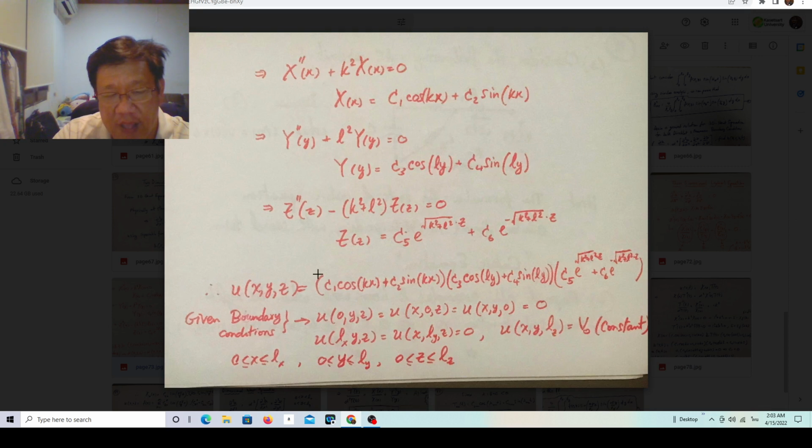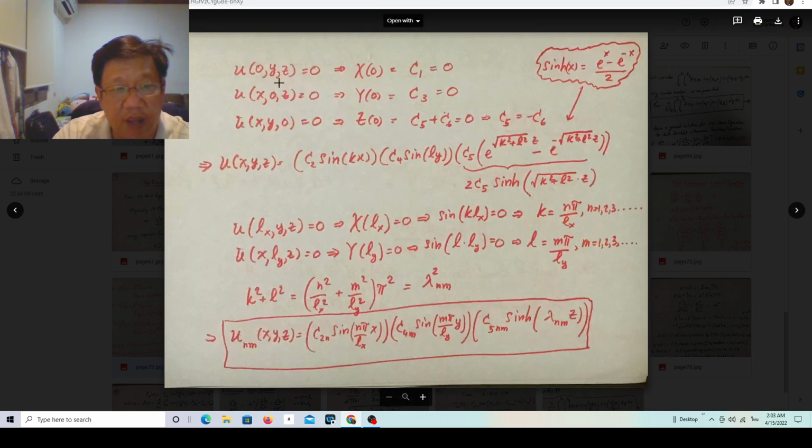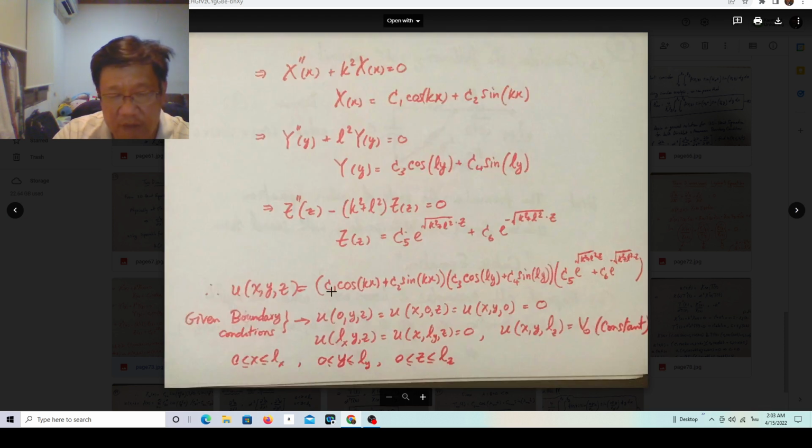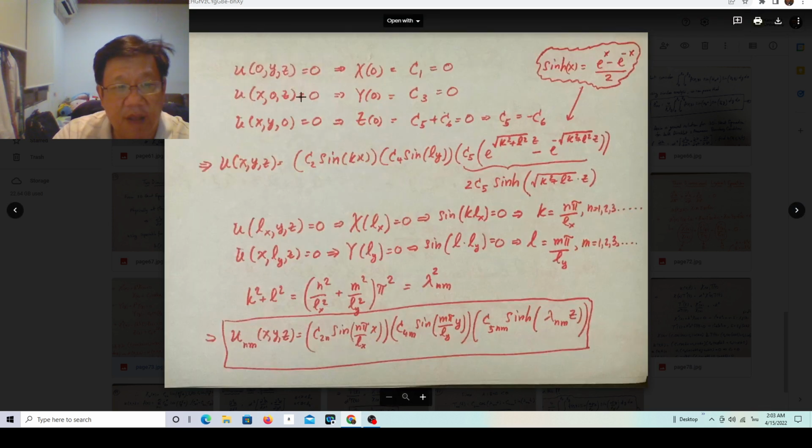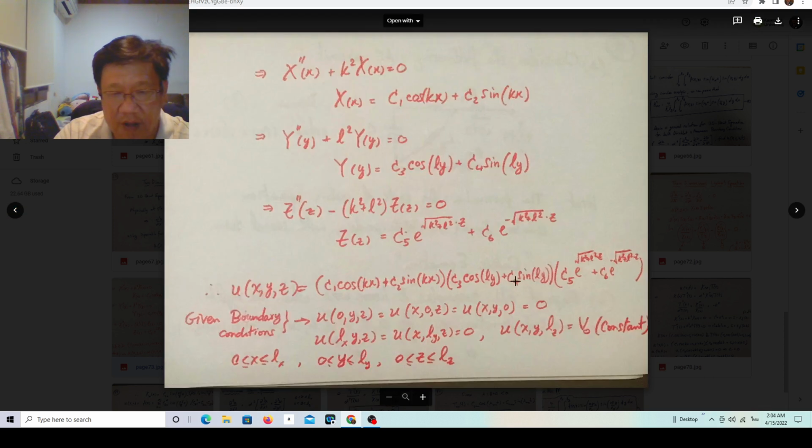Therefore, the only way this condition will be satisfied for y and c is to make sure that c sub 1 is equal to 0. If c sub 1 is always 0, since this term is guaranteed, this condition is satisfied for all y and c. Also, at u of x at y equals 0 for all x and c of 0, this is this second term of y0.